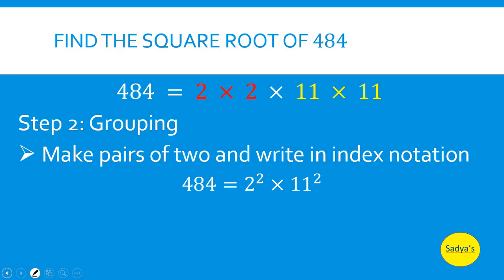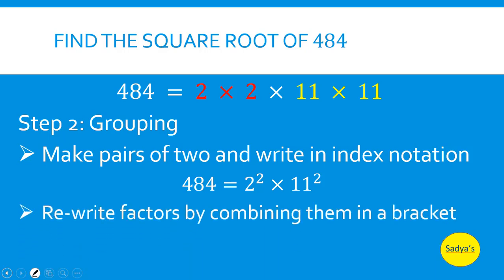Now at this point, I like to tell my students that let's suppose we are very lazy and we don't want to write this power 2 again and again with the number. So why not we write this power once? How? We can rewrite these numbers by combining them in a bracket. So we can write 2 square multiplied by 11 square as 2 multiplied by 11 whole square. So we have written the power 2 once. Since power was same in both cases, so we have written the power once. And an interesting way to remember is, since we are lazy, we don't want to write the power again and again, so let's write it once.